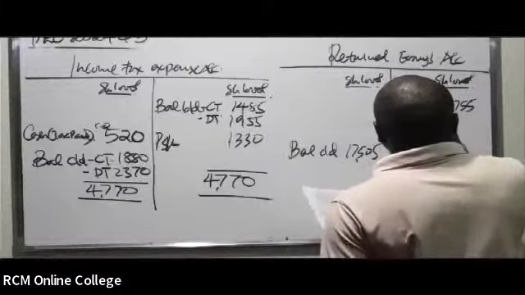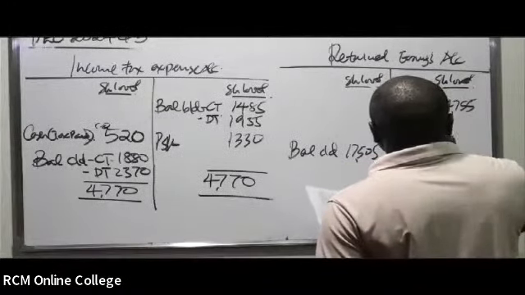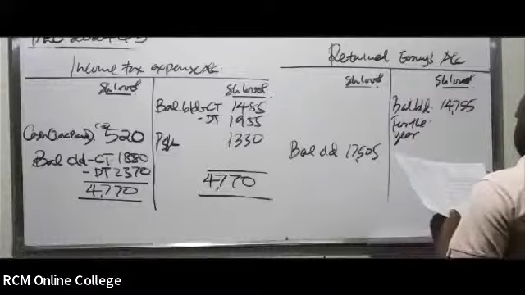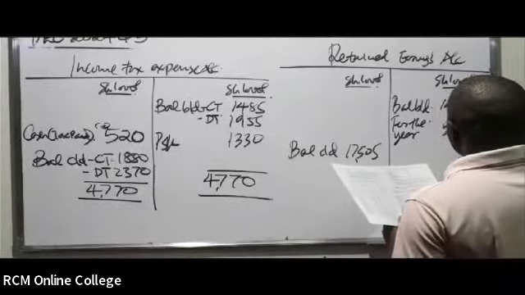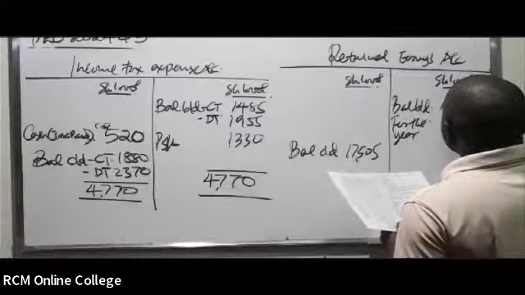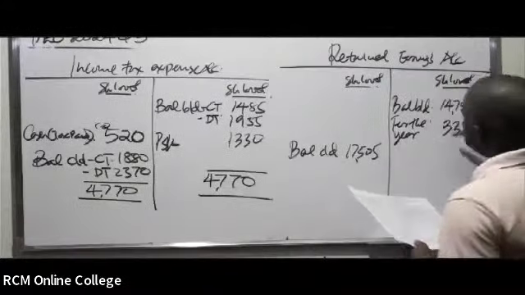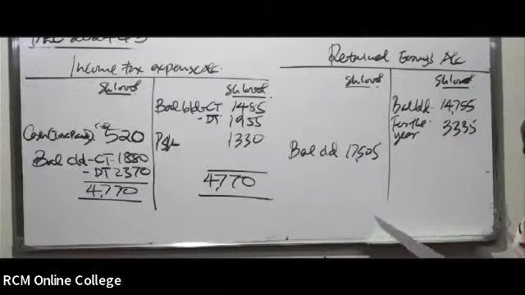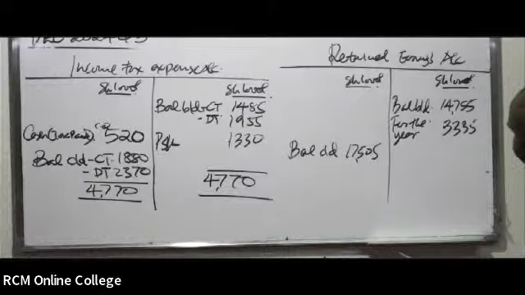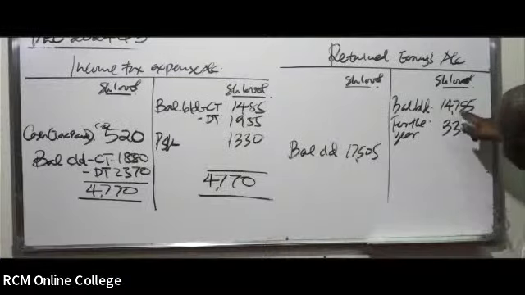So for the year, they had actually made some profits. So they retained earnings of, in this case, an amount of 33.35. This one, you can get it from the income statement extract. This is the profit they made for the year. They opened with the retained earnings of 14,755. But of course, in the year, they were not relaxing. They were working and they made the profits. So they added on some profits.